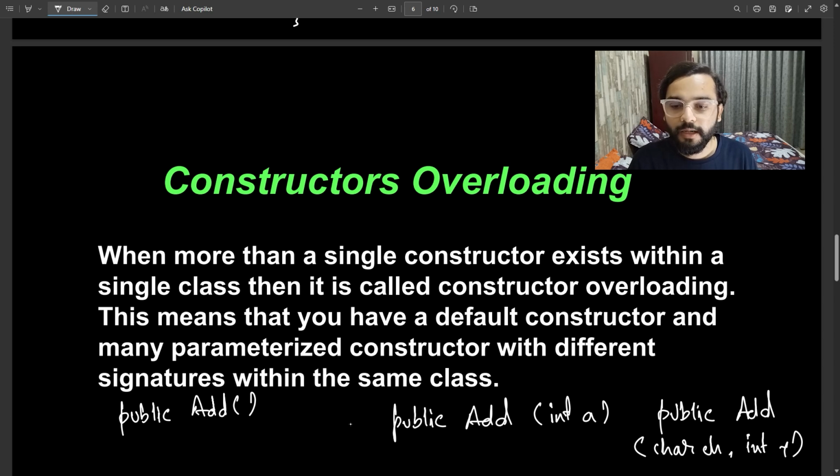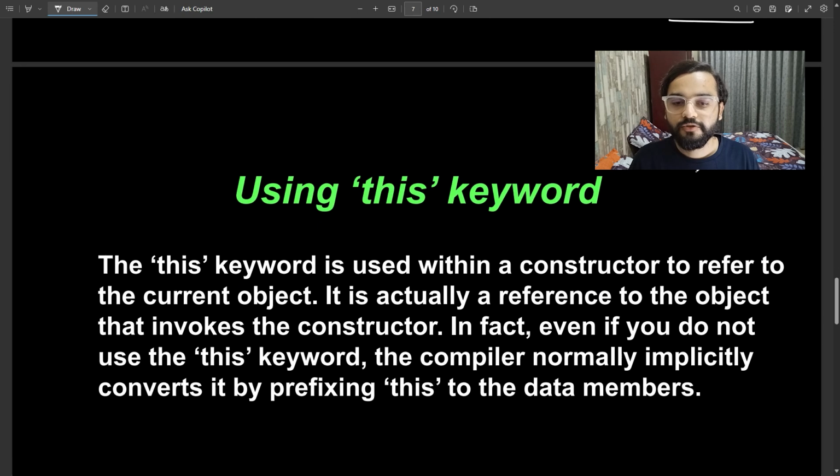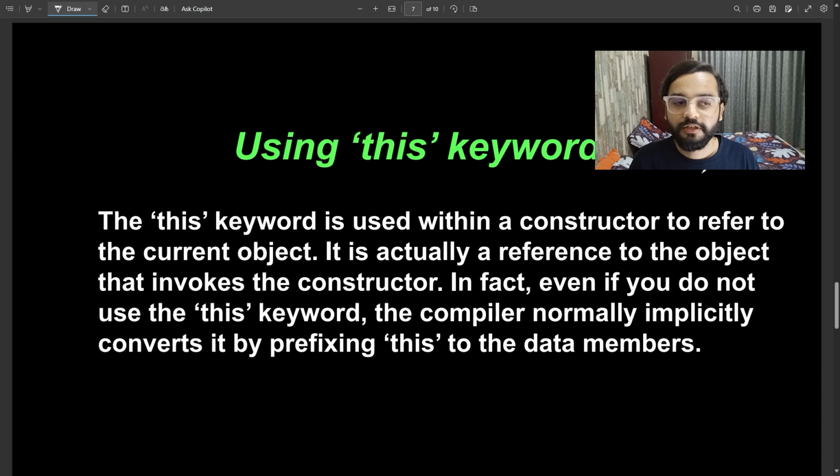So in a single program we have three different constructors with different parameter lists, and this is called constructor overloading.